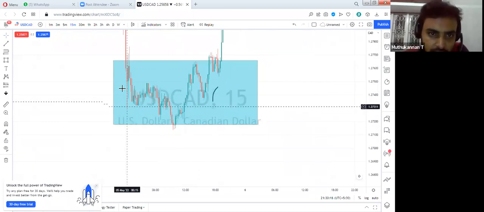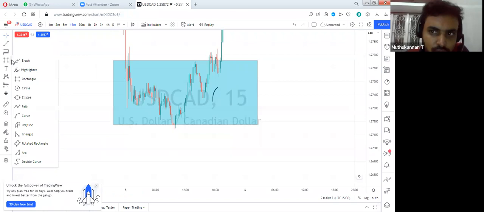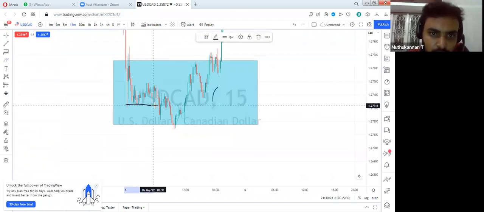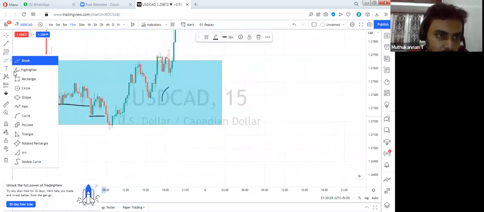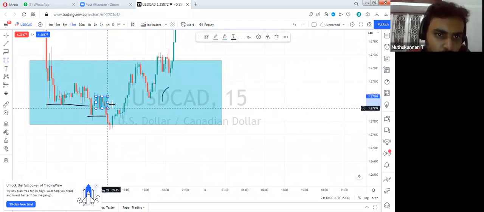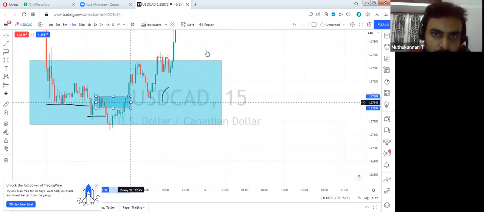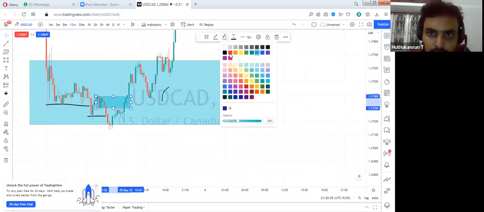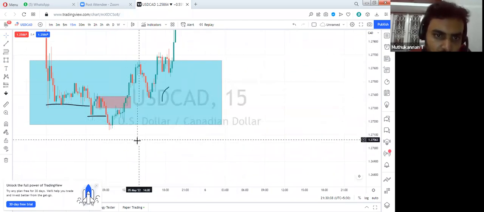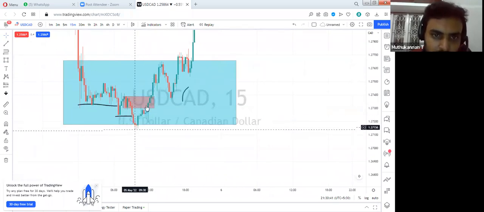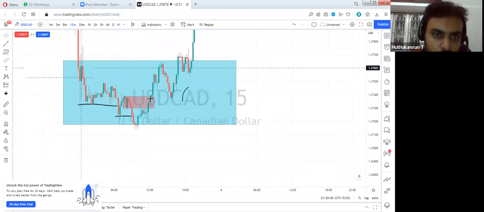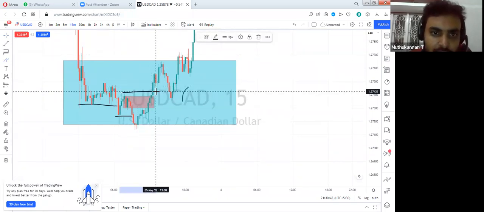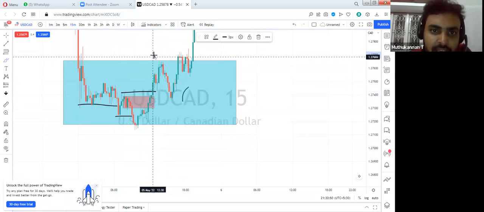Here, what happened? Just see here, guys. Price was breaking the lows. Sell trend, right? So you will be marking this as your order block. Yes or no? This is your order block, right? But what happened here? Your order block is broken. Not only the order block is broken, price also broke the lower high. It created the higher high here.